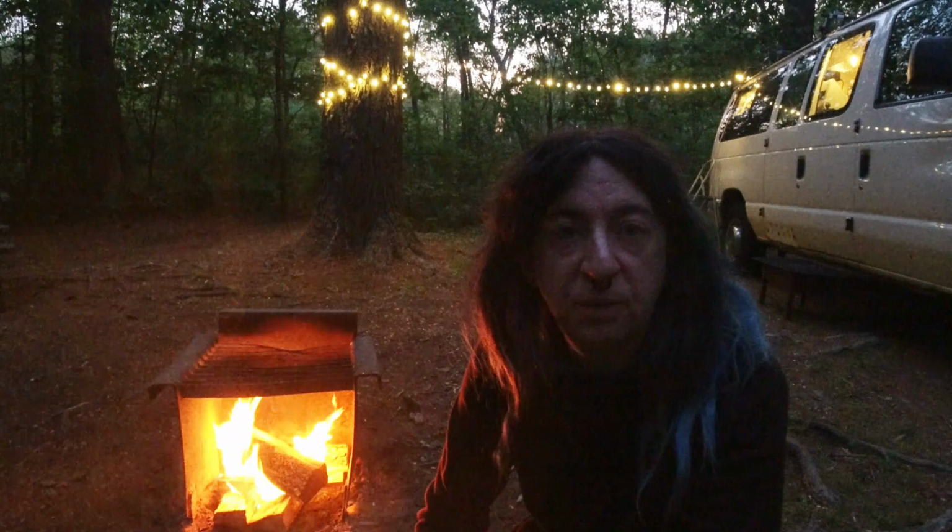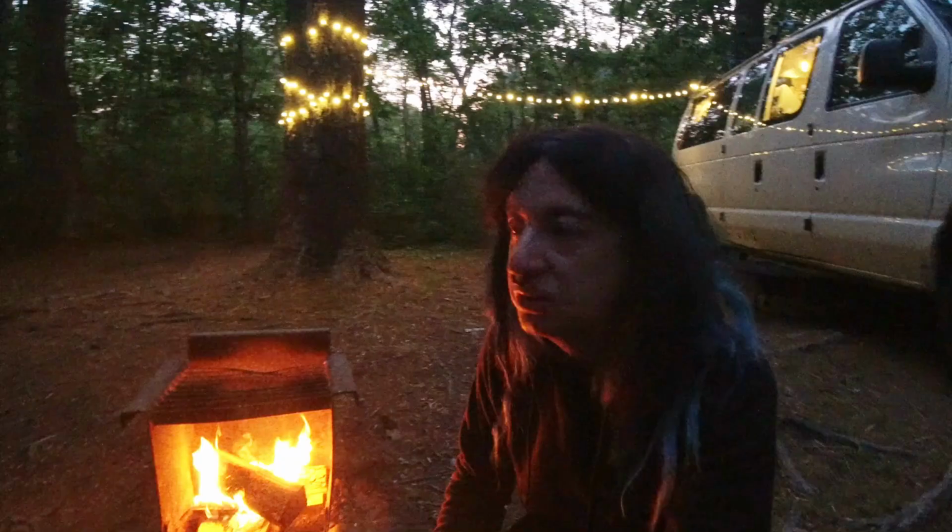But in the meantime, let's see if we can get this fire going right here. I don't know, it's not great lighting, but I've got fire and I've got light now, so we're doing all right over here. So it should be a nice, fun, quiet evening. A little closer to the lights, so you can see me better. Just string up from the side of the van up to the tree over here. That's good enough. That gets me some light going here.